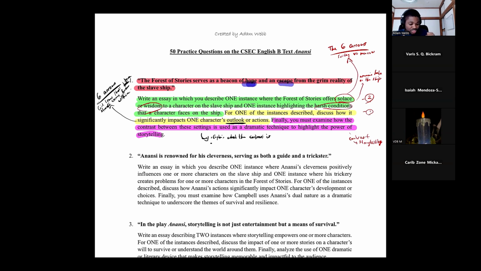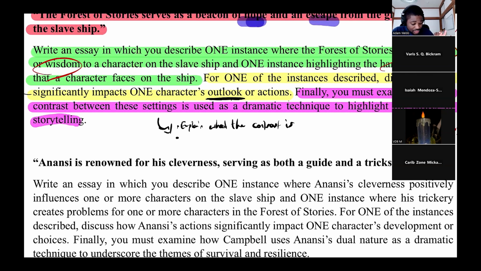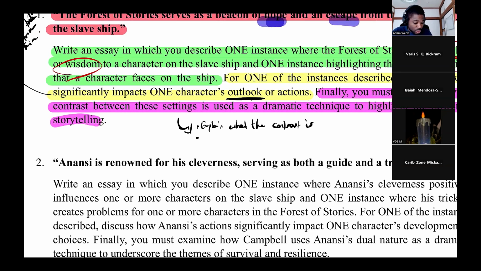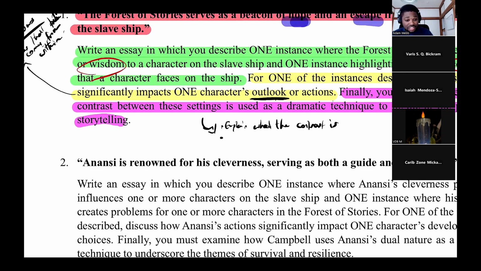So how is storytelling a powerful tool because of this contrast? Well, the storytelling is what allows girl to learn the lesson of inner strength. So we would basically continue our point here. We would go based off this point. If girl learns to have a new outlook based on this story, then obviously storytelling is a powerful thing because it is actually impacting a character outside of the story, which is girl. Girl is in real life, right?